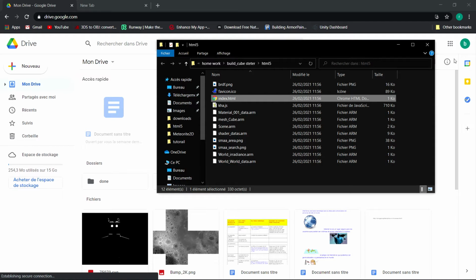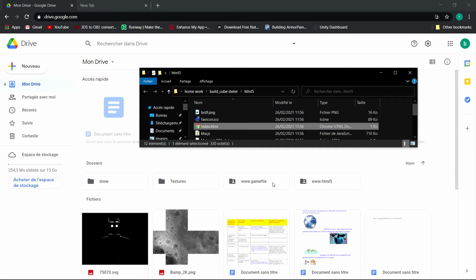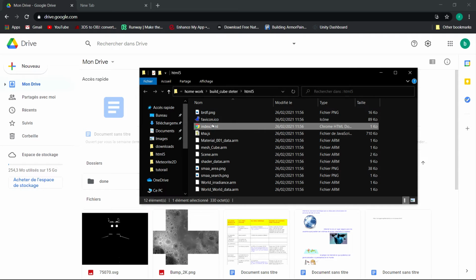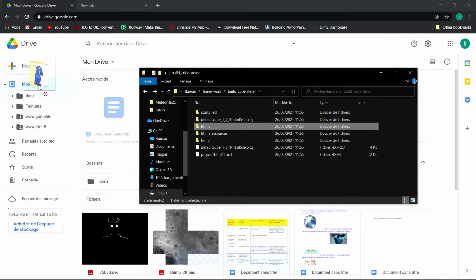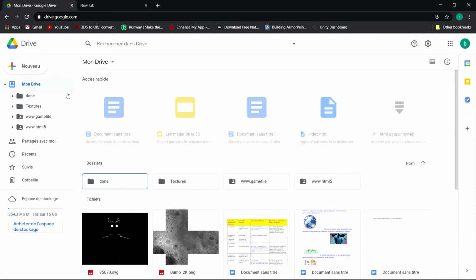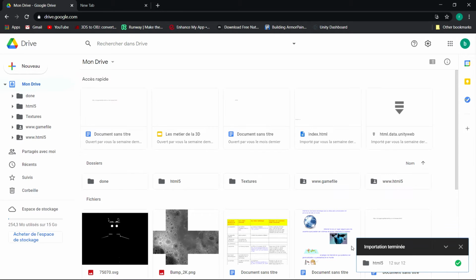I've signed into my Google Drive here, and as you can see, I have a few examples of HTML files here, and we are going to select the actual complete file, which you can see HTML5 has all of these things inside of it. So you're going to drag this file over here, well, you can drag it down here as well, but I like doing it there. And we're going to let go, and it's going to upload all the files that we need. There are actually 12 files, and it is done. We have our 12 out of 12 files successfully uploaded.